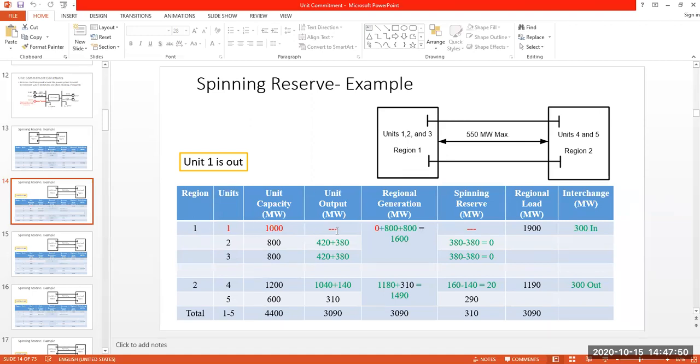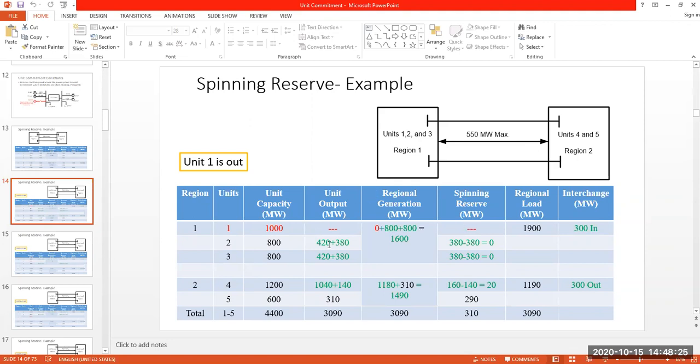How much should be the spinning reserve? Out means actually it is not even spinning. It is out of operation, so it is basically 0. So this thing should be clear. When we are saying one unit is out of operation due to maintenance, means what? If you want some maintenance operation, you have to stop, shut down the machine, right? So in that case, you don't expect any reserve in terms of spinning reserve to be present at your hand. So the spinning reserve is 0.